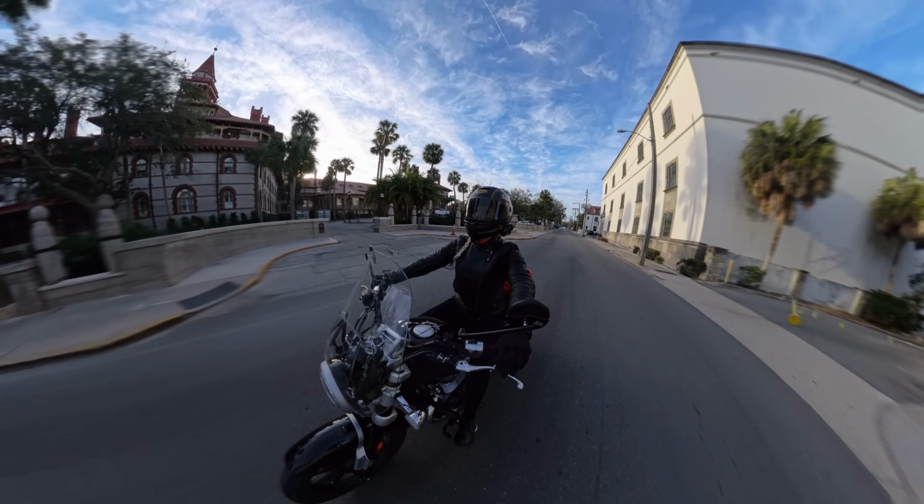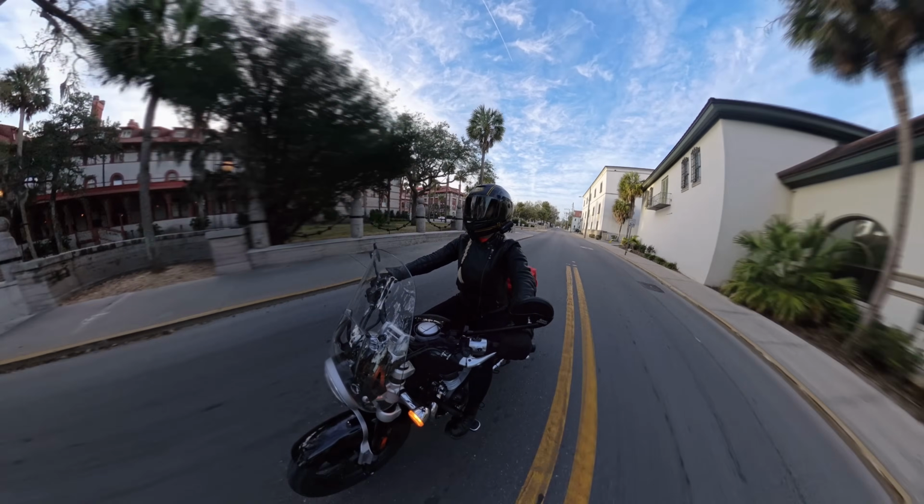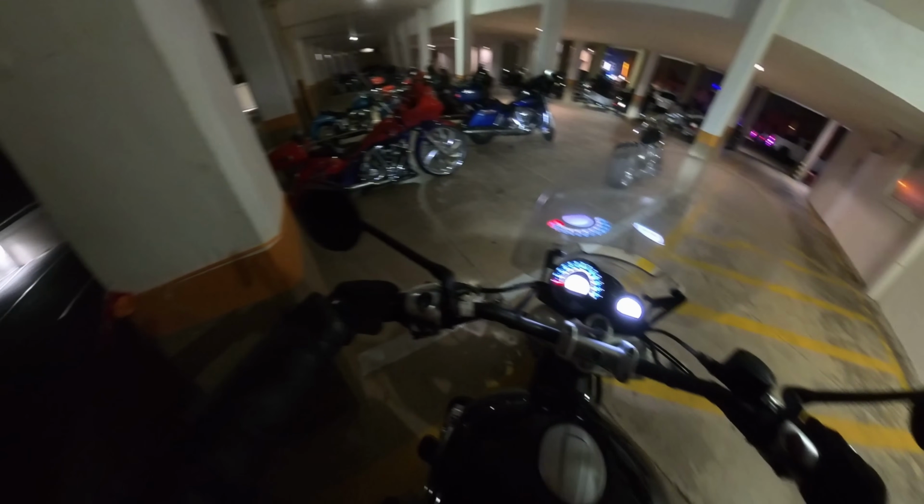The other piece of tech that I didn't really like on this bike, and it leads me to my next topic of general quality and reliability stuff, is the hand controls. I didn't really like how the turn signals felt. I constantly felt like I could not turn them off properly. I would turn it on to make a left or right turn, and then I'd go to cancel them, and I couldn't get them to cancel. I just ended up turning the turn signal on to go the other way.